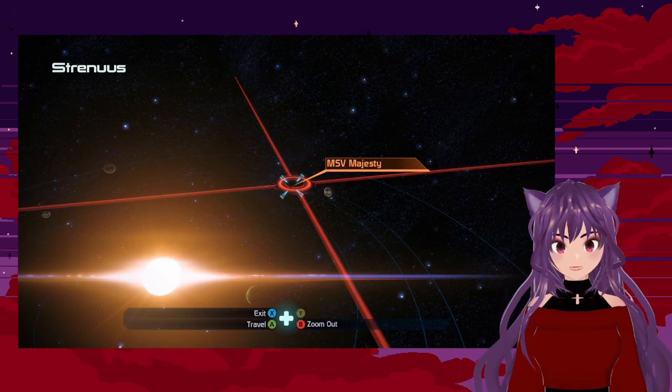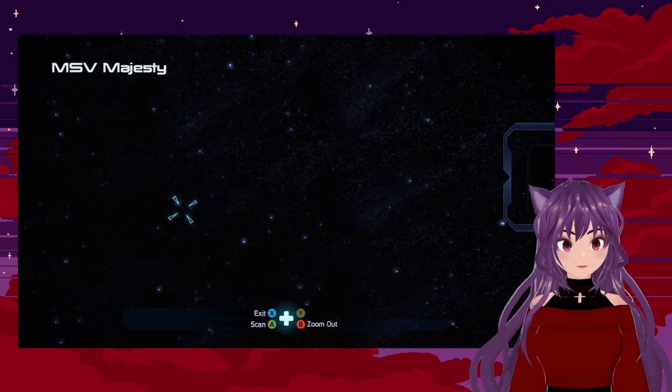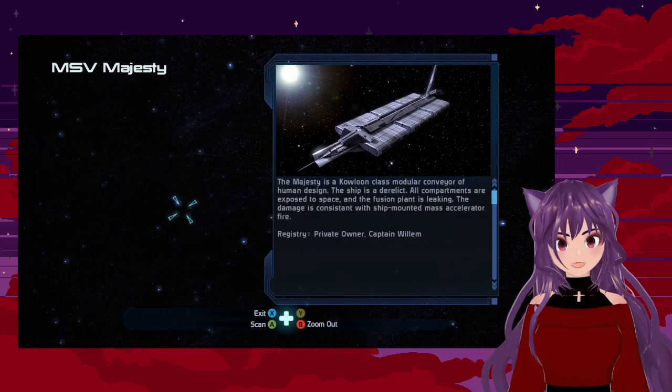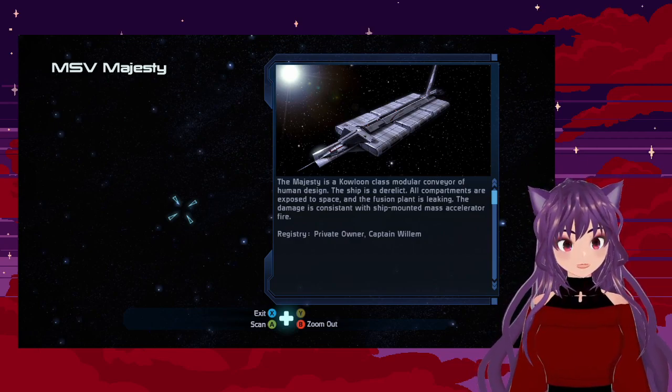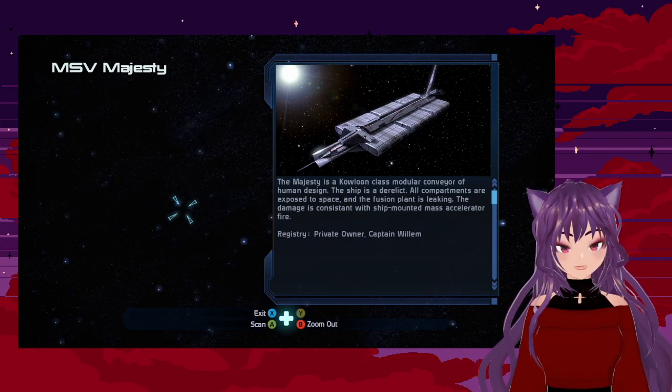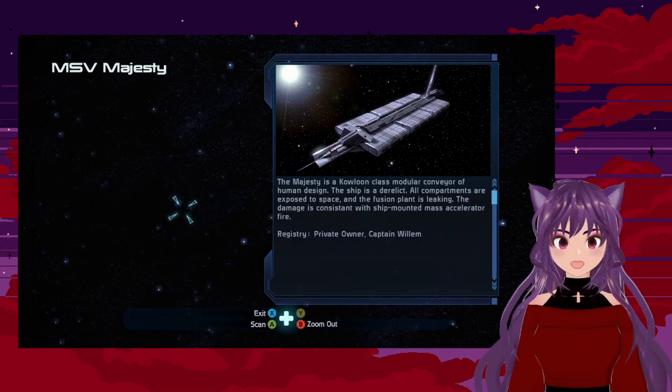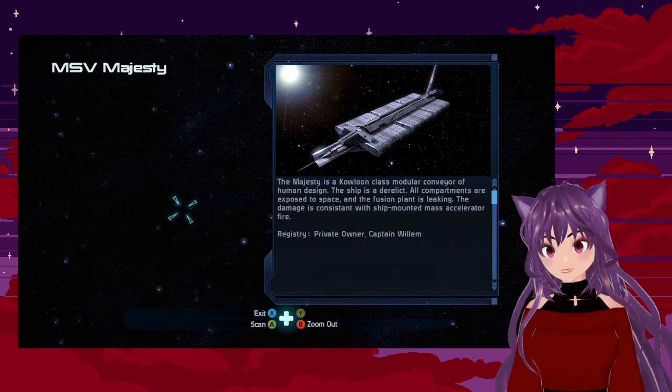MSB Majesty. Let's try her out. It's a Kalun-class modular conveyor of human design. It's a derelict. All compartments are exposed to space, and the fusion plant is leaking. The damage is consistent with ship-mounted mass accelerator fire. Private owner, Captain Willem.